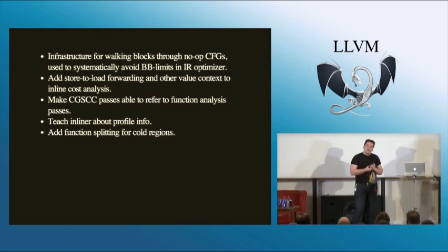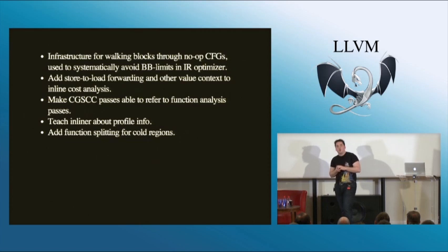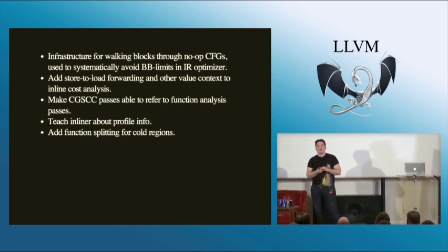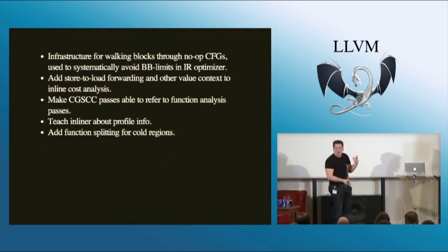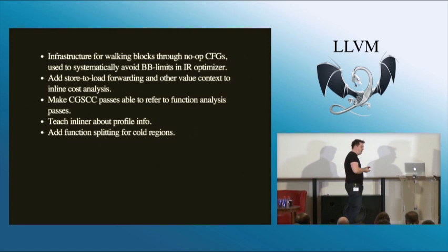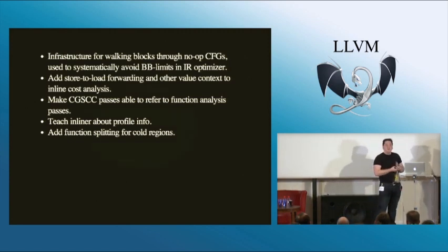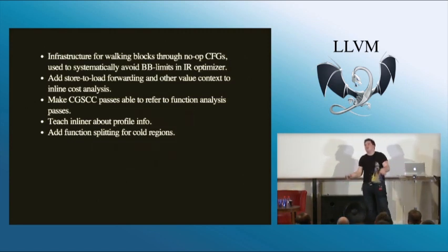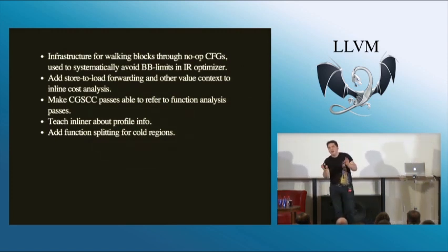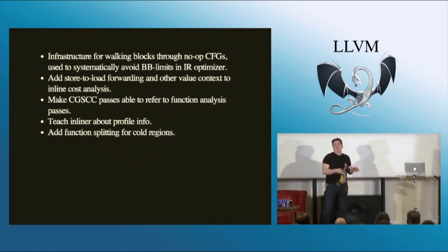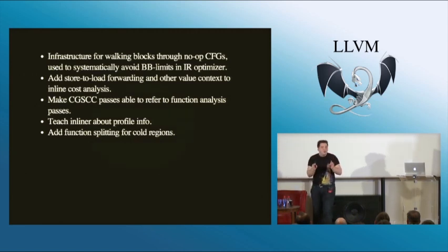We need to build some very serious and clever infrastructure inside of LLVM that will allow us to quickly and easily look across trivial control flow edges and see that in fact there are obviously dominating stores that we can forward into loads. Once we have that, we need to go through the entire optimizer and find every place that we're doing store-to-load forwarding, there are like 4 of them at least, and teach all of them to use the same infrastructure, because this is not a problem unique to inlining.